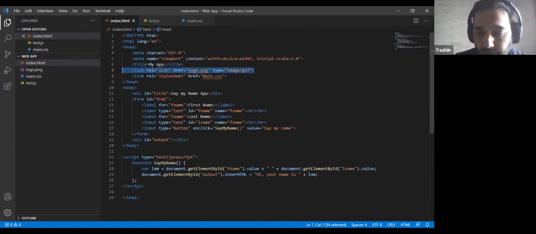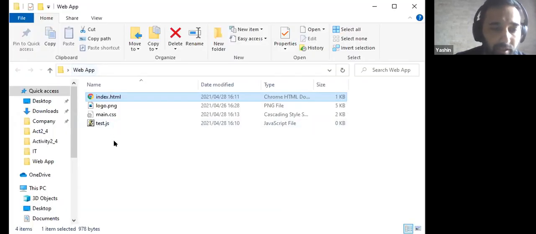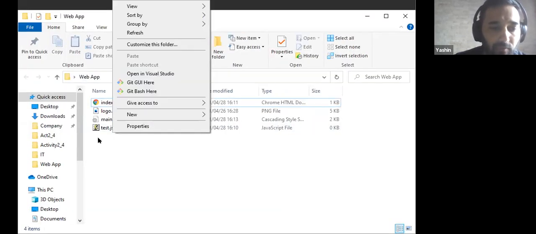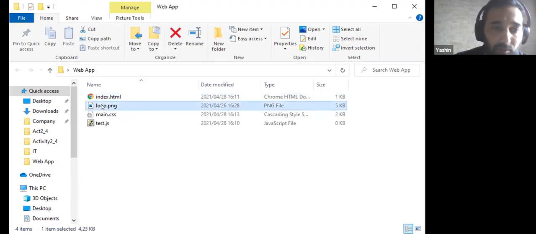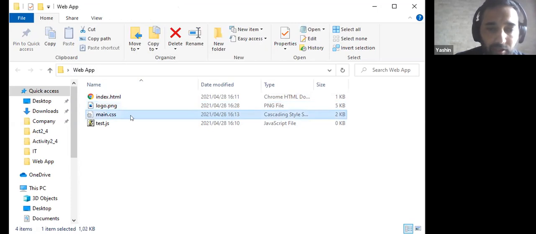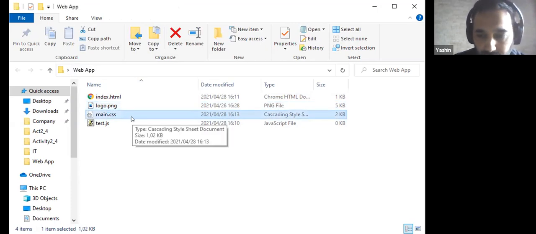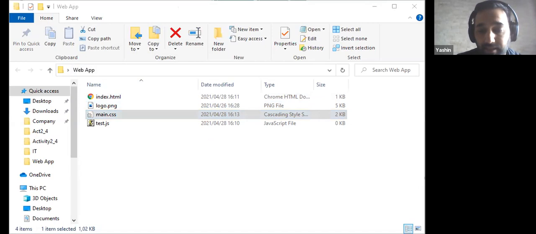Okay, so now when we go back there, we will see that I created a web app directory. And we've got the index.html, which has to be that. The logo that we're going to be using, because we've told it to use this logo file, but this is the main root directory, a web app, and main.css because that's the file we've named. Okay, great. So let's get to publishing this, and this is really going to go live.